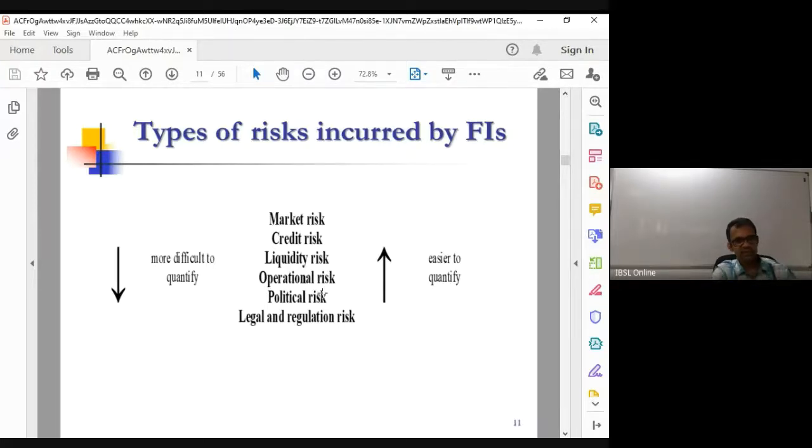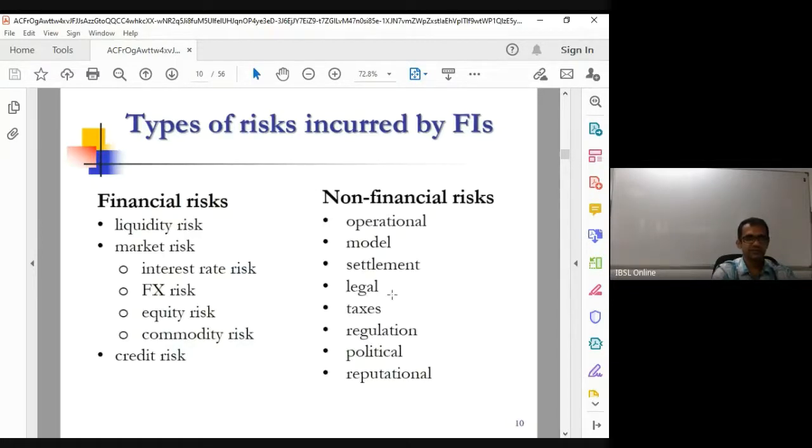However, in this course, in this module, we are not going to discuss in more detail these operational risk, political risk, and legal risk. We mostly focus on market risk, credit risk, and liquidity risk, because those are the key that the Treasury has to focus on. But it doesn't mean that Treasury does not or should not worry about operational risk or the models that they use or the legal or regulation compliances, things like that.